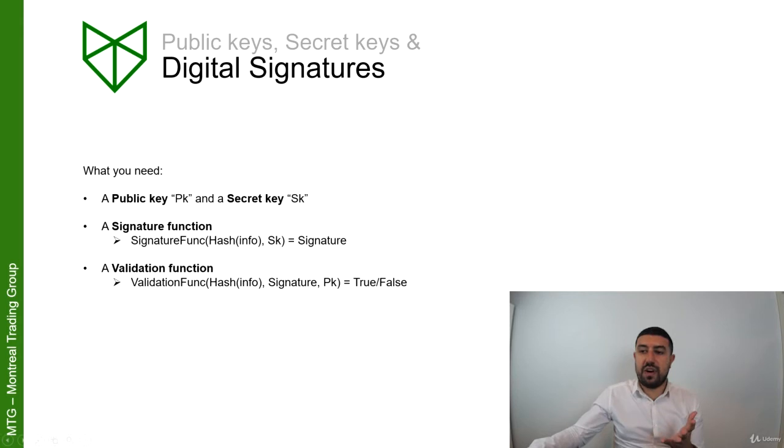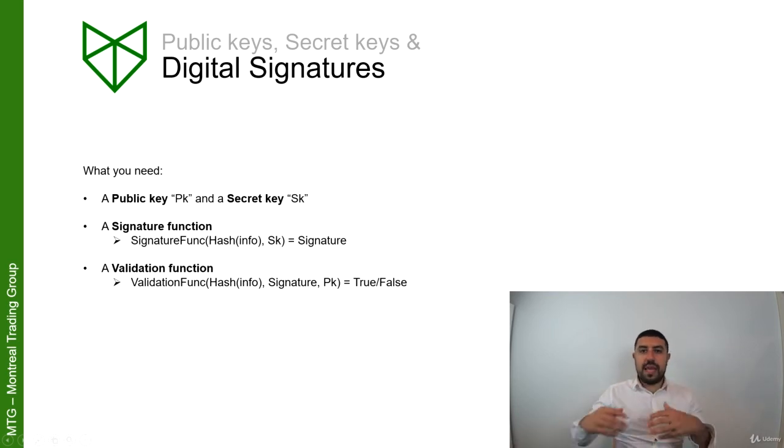What we need to understand is there's a function, and what it does is it takes your information. That information could be a transaction. You can say, I'm transferring $5 to Omid, and that's the information. You do the hash of that information. You put it in here. You put in your secret key as well, and the function is going to return your signature. And that's it. Voila, you have a signature, you've signed the transaction. Now, if somebody came in and changed that information, well, guess what? He wouldn't get the same signature. And he would need your secret key, and nobody has your secret key, so nobody can forge your signature.